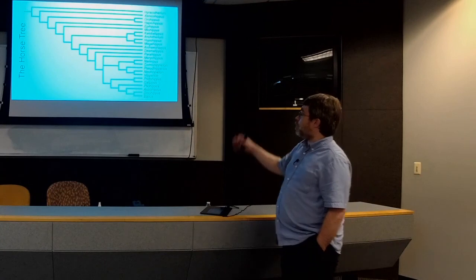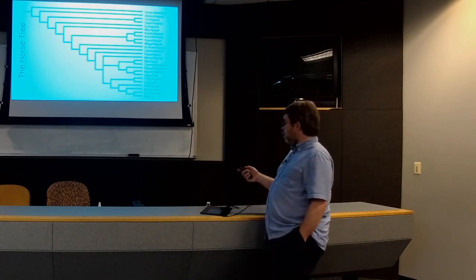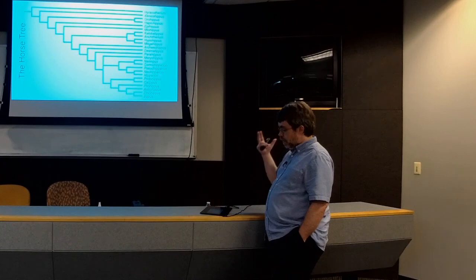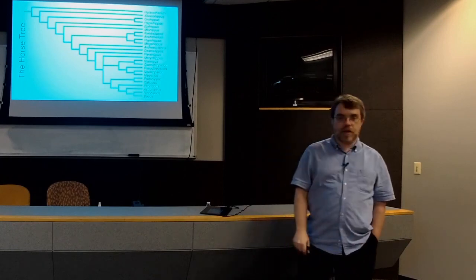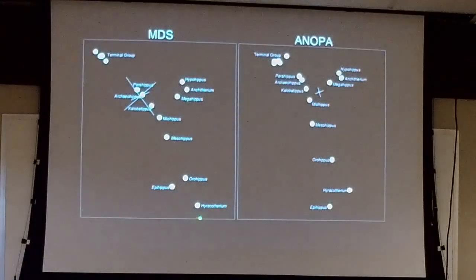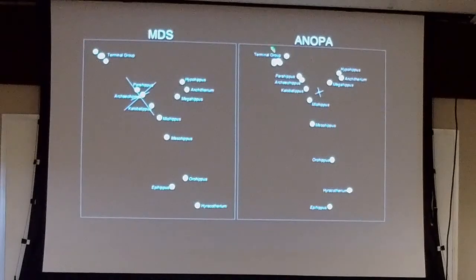All right, so here is a modern phylogeny of horses showing the relationships of a large set of horses. This is putative, I should say. This is actually probably a combination of multiple trees. It's not actually a single set of characters that produce this set, so that's kind of a bummer. But there is a set of characters, mostly from, again, the skulls. And when you analyze those in a clustering fashion, you find this. I got 2 different clustering methods here, multidimensional scaling, and a technique called analysis of pattern. And you have what basically looks like a single line here, in both cases, with a branch that sticks off over there.